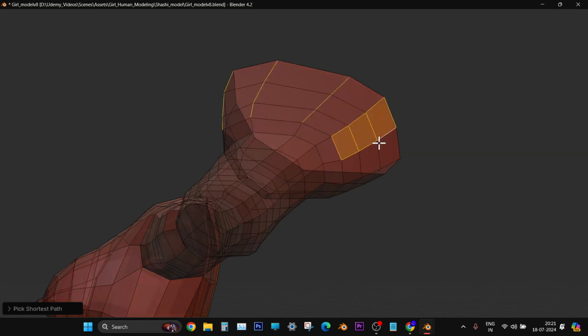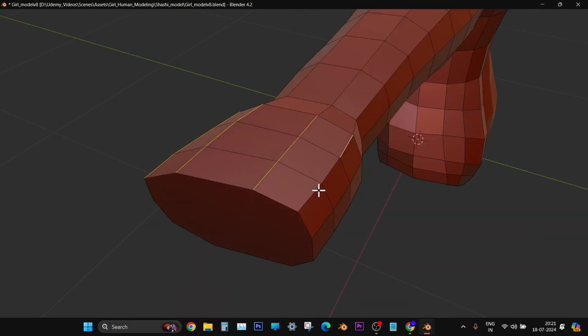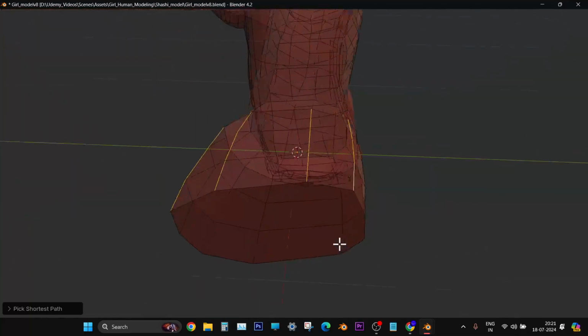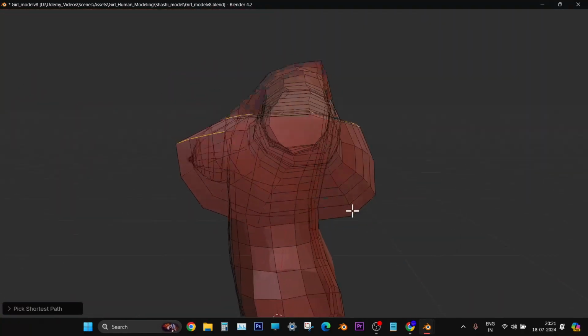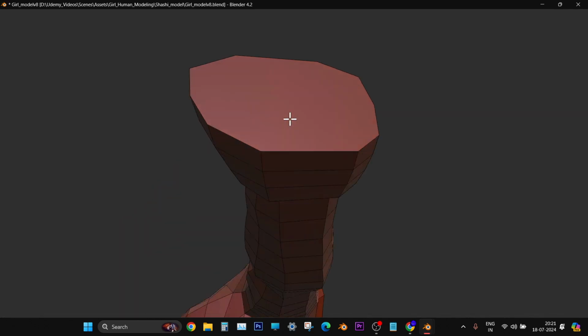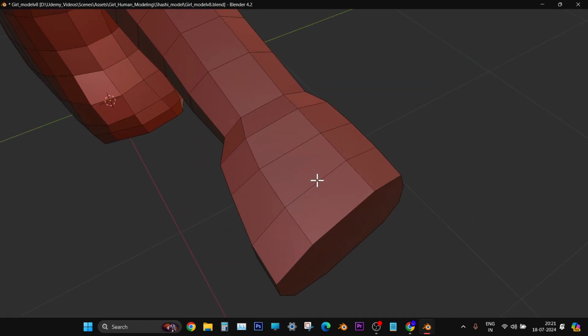Right. So when we see this in X-ray, we can see those 4 sets of edges, and below also 4 sets of edges. So we need to add and rearrange the spacing of those edges. Right.